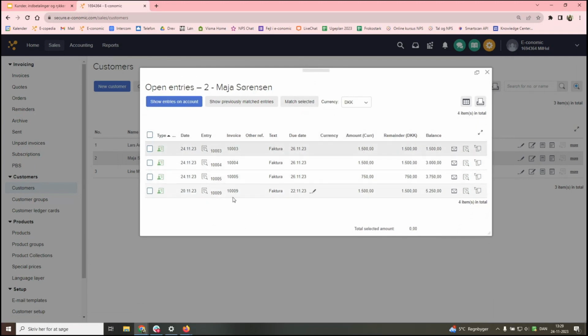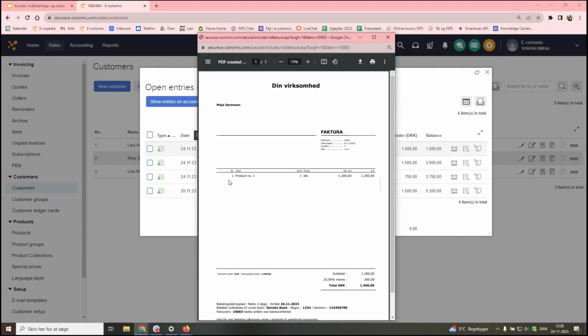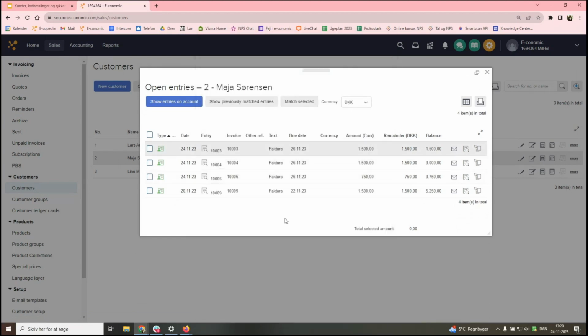We can see the invoice number. We can see the due date, the amount, and out here on the column entry, I can also press show entry to see the original invoice in the PDF format. So this is where we see everything that needs to be matched with a payment or a credit note.